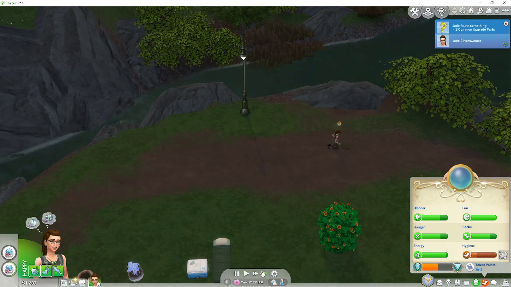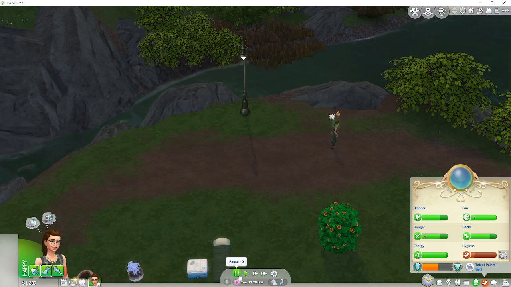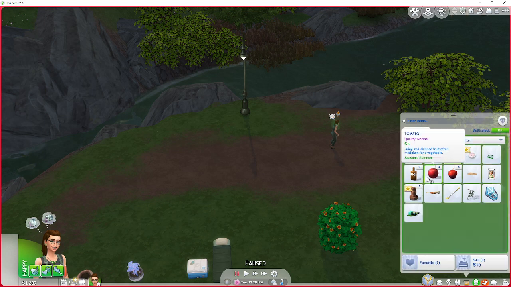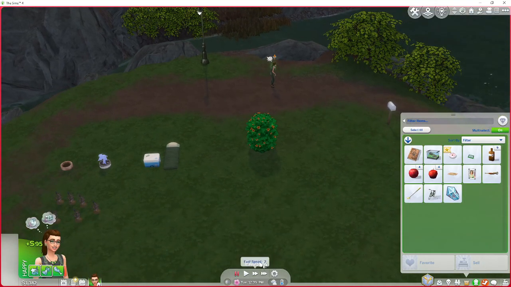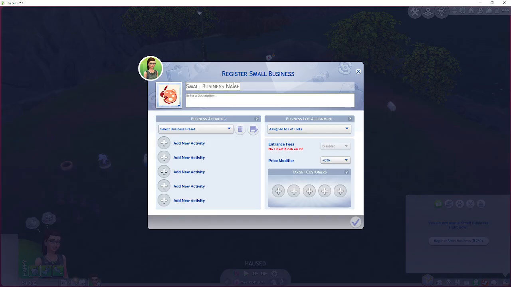I might go ahead and register our small business now, actually. Ooh, a time capsule. And she's getting stinky. I'm just gonna go ahead and sell it. Let's sell those upgrade parts too. Alright. Woohoo, 95. Let's go ahead and start that small business. Jade Blossoms. That's what we'll call it. We'll call it Jade Blossoms.